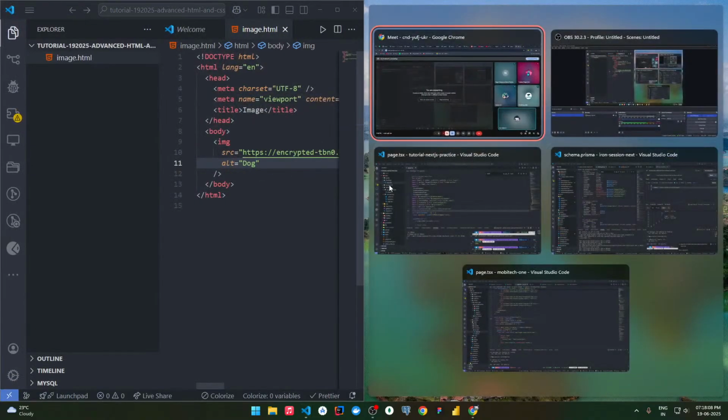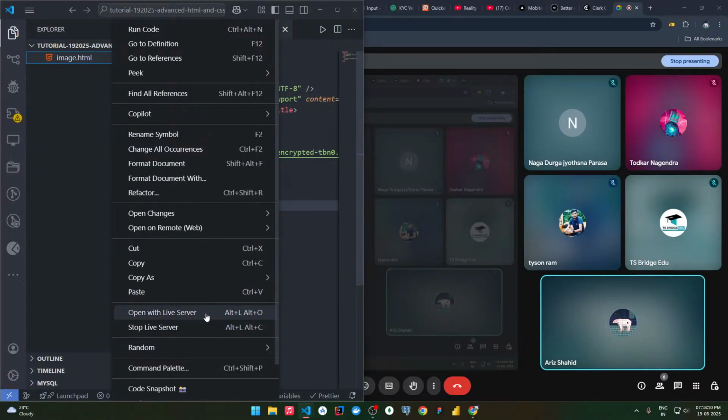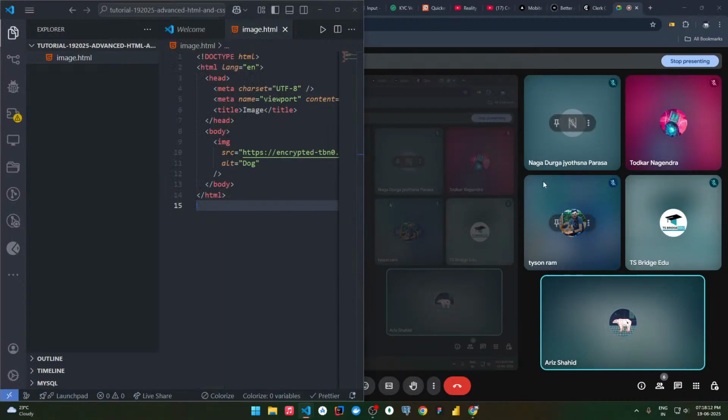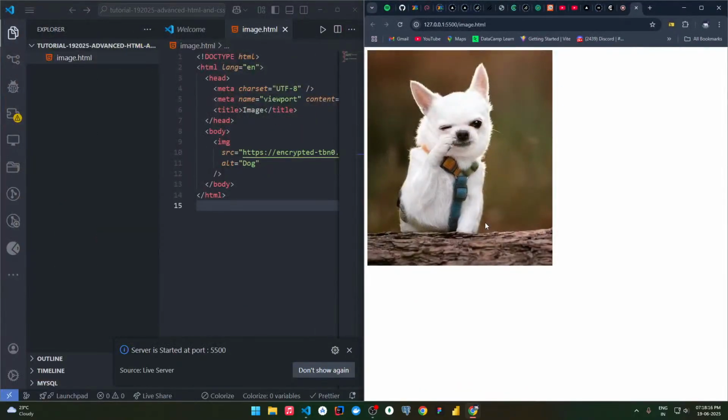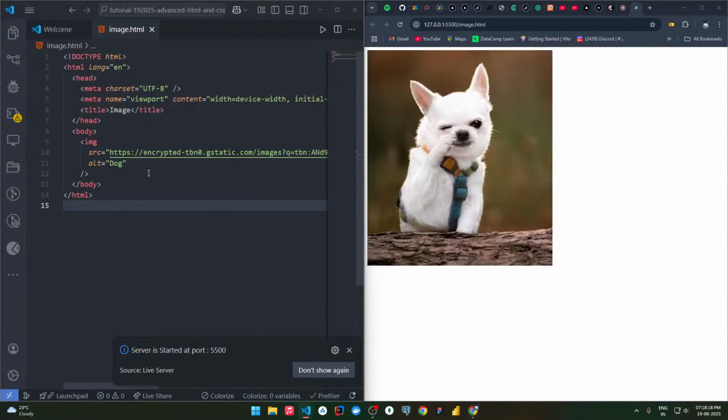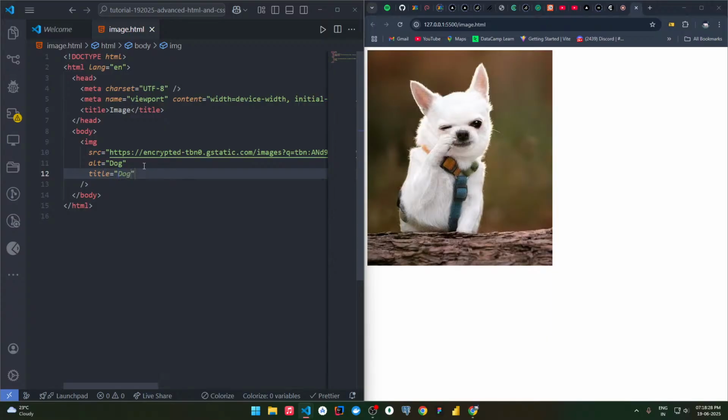Let me open it side by side. And next, what I will pass here is the title. Hover to see this tooltip.